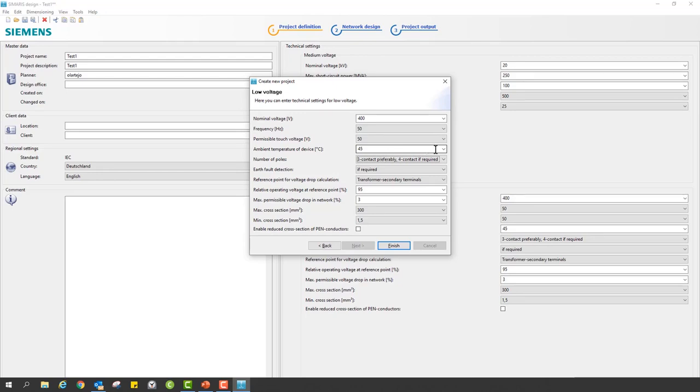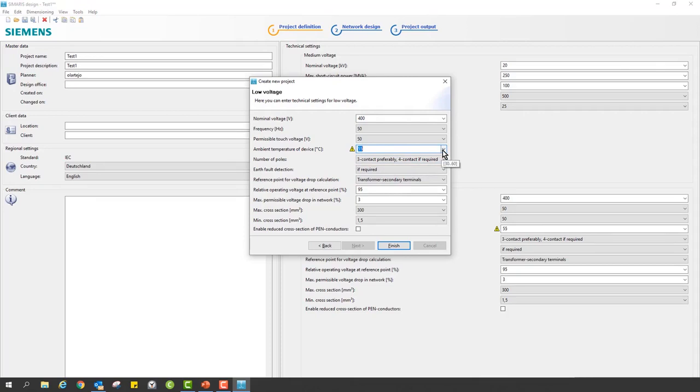The other thing that is really important is the ambient temperature of the device, meaning the device inside. So this will be inside of the cabinet. Often, fuses go more in the infrastructure market. Well, the fuses are often tested at 45 degrees centigrade.